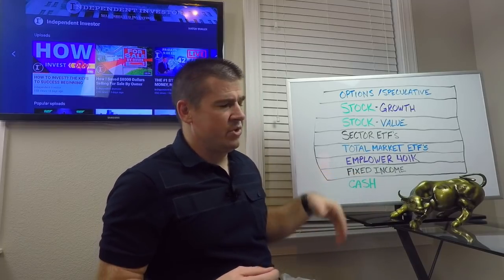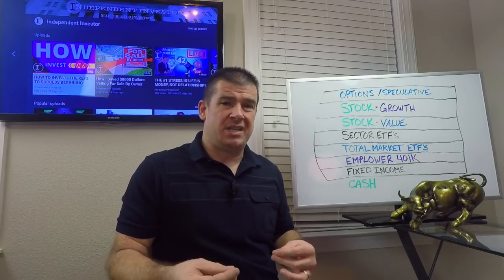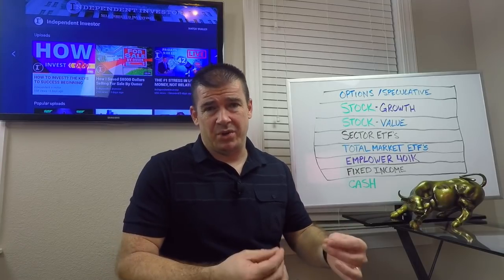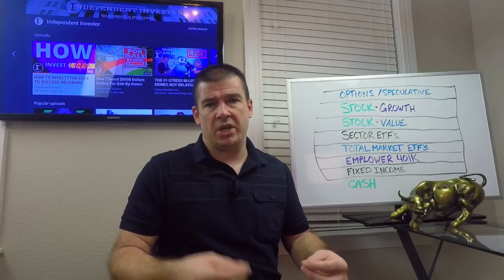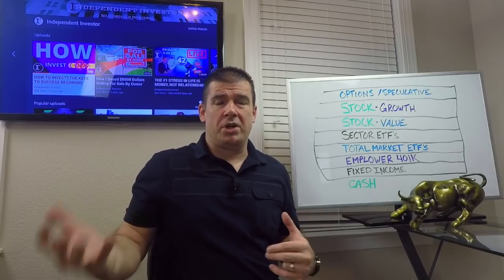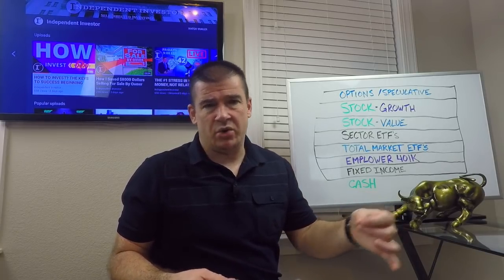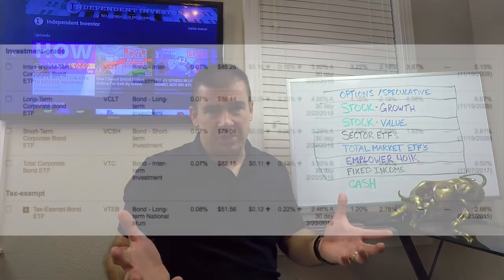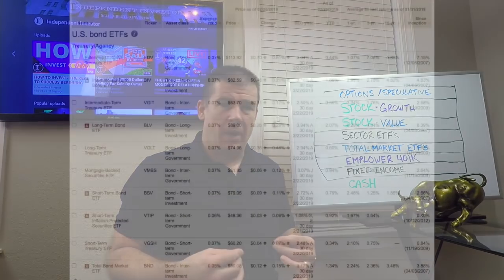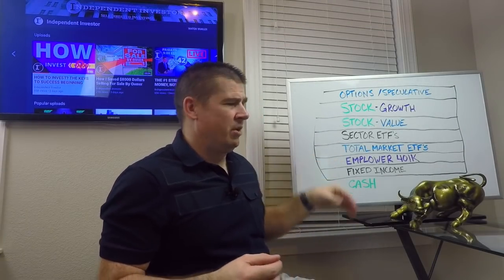Now, I put in line on the very first level here, fixed income. This is one of those steps that if you're in your 20s, you may want to keep in mind or put on the shelf until later in life, because as you get older, you're going to want to introduce some fixed income to your portfolio. As you approach later in life and get to be 50, 60, a good portion of your portfolio should be taken up by fixed income, okay? That's going to come in the form of corporate bonds or US Treasuries, all right? I offer those solutions to take a look at the Vanguard ETFs. That's what I specifically own. I'm at about 12%, pretty appropriate for my age, but fixed income is the first one to keep in mind.